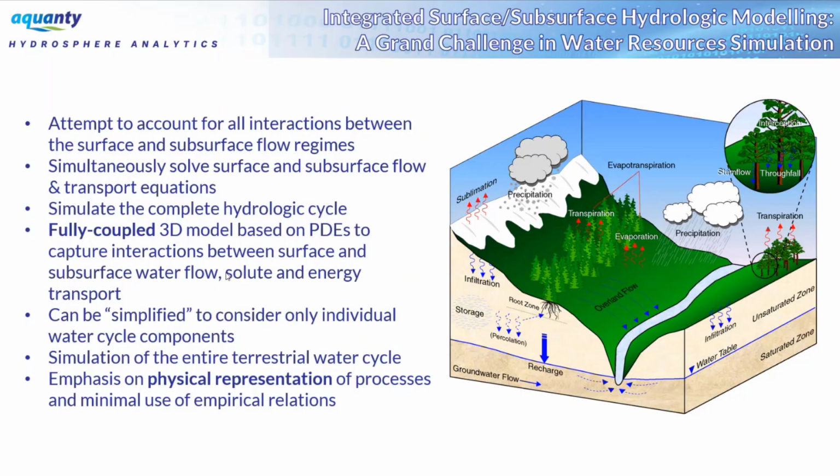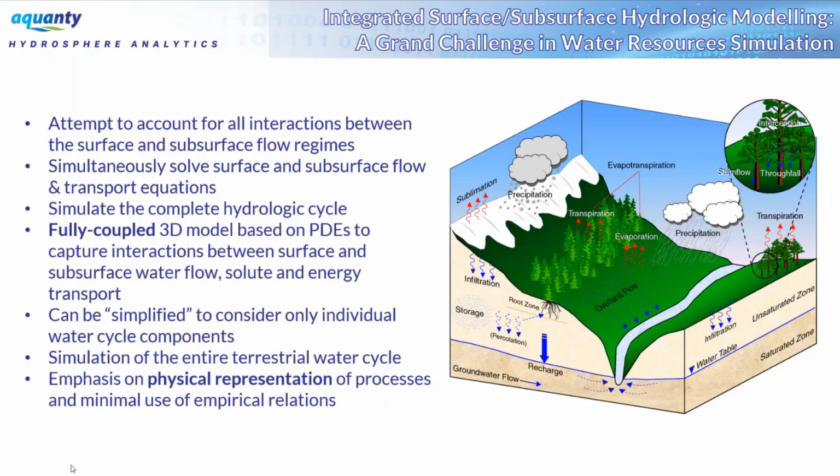We attempt to account for all interactions between the surface and subsurface flow regimes dynamically and based on the behavior of the model itself. It's not a prescribed thing. It's not an input to the model. It becomes an output. We simultaneously solve both surface and subsurface flow and transport equations.